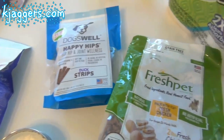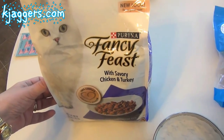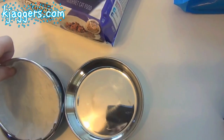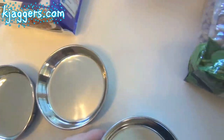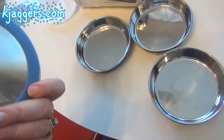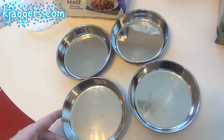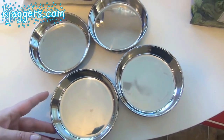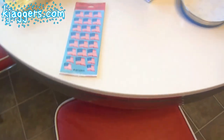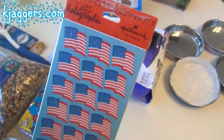For the kitty cats I grabbed one bag of Fancy Feast — they're finicky and picky so I got them something different this time. I'd been using paper plates to feed them, so I finally went ahead and got four little dishes with no-slip backs. I thought about writing each cat's name on them with a sharpie but I guess it doesn't really matter. I also got some American flag stickers because I love watching the presidential debates — thought those would be fun for my planner.